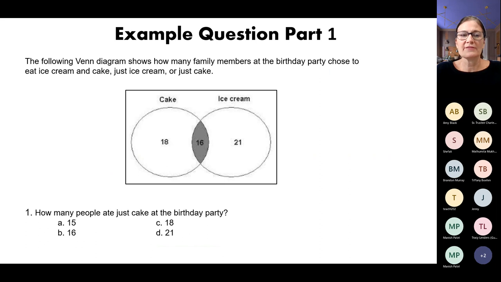So here I have an example of how part one will look. There'll be a picture of a graph. In this case, it happens to be a Venn diagram with an explanation of the scenario. And then following will be multiple choice questions. In the test, there'll be anywhere from like one to seven questions following each graph.